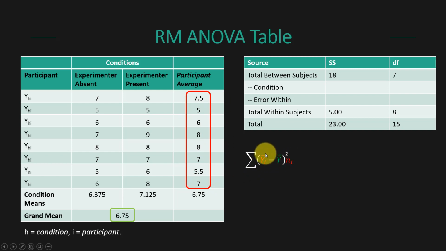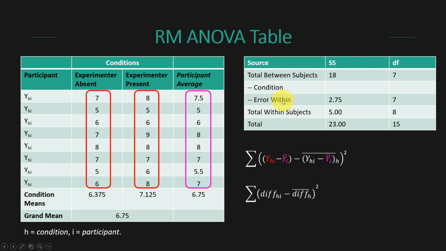So in this case, we're going to do that for each person, their mean minus the grand mean squared. We're going to take each of those deviations, but we have to multiply that by the number of observations that we have for each subject to make sure that this is getting weighted at the same level as the number of observations that we have over here. So we're multiplying that by 2 in this case, and we end up with 18. And we have 7 degrees of freedom because we have the 8 observations minus the 1 parameter that we're estimating in this situation to calculate this between subjects sum of squared errors.